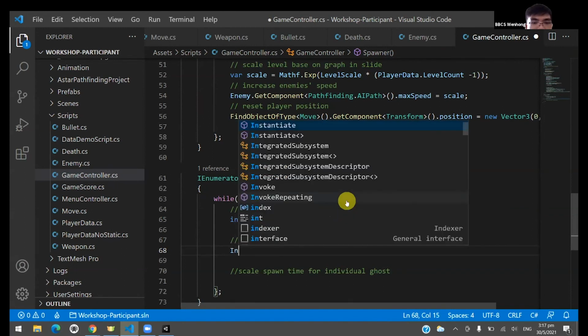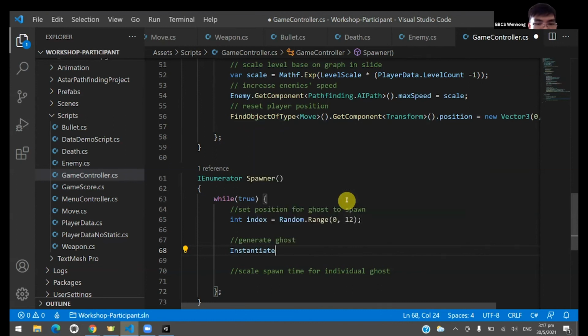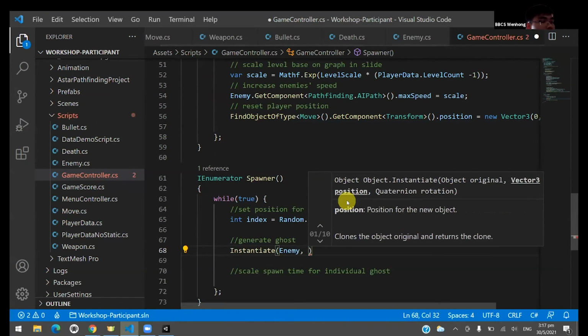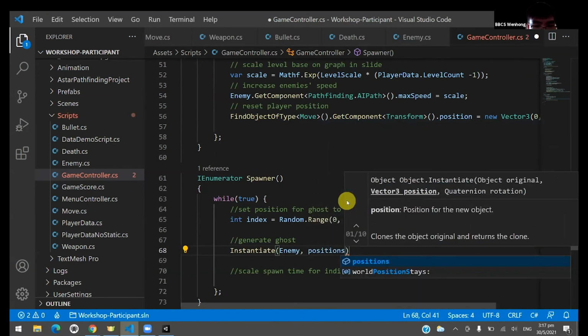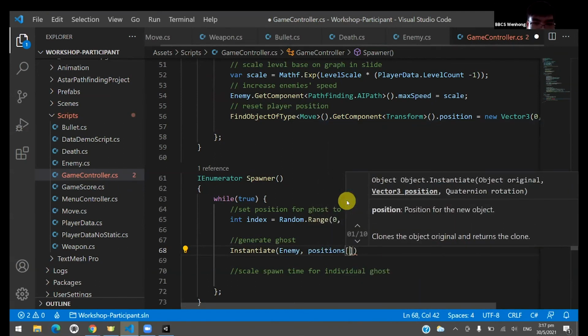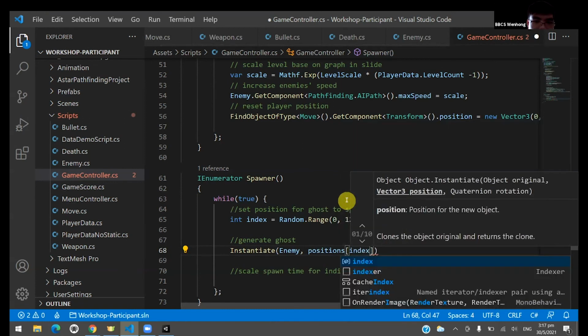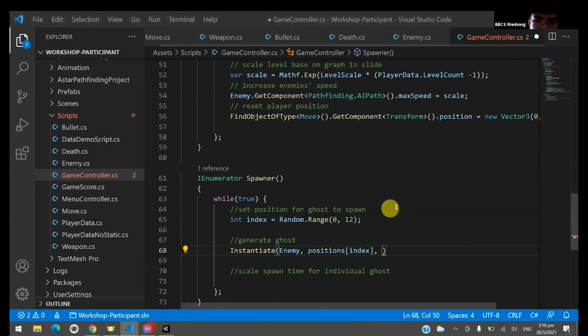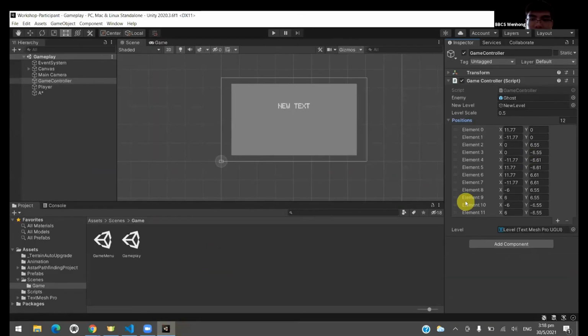So I'll use instantiate. Again, I'm going to instantiate the enemy at the position that we have chosen. So I'm going to use positions, square bracket syntax. It's just the syntax to get one of the positions according to index. So if it's index 0, then this one.